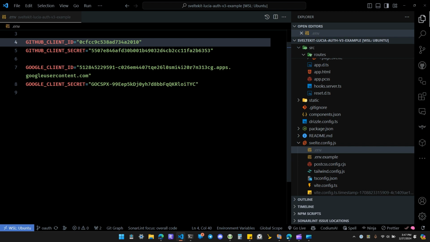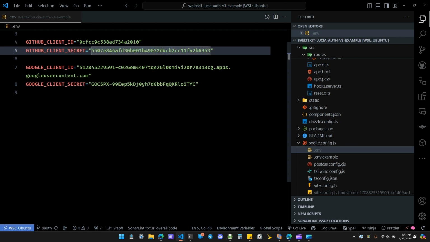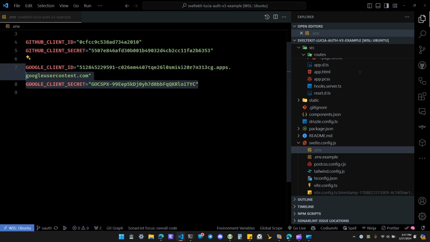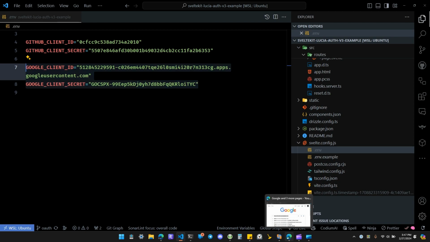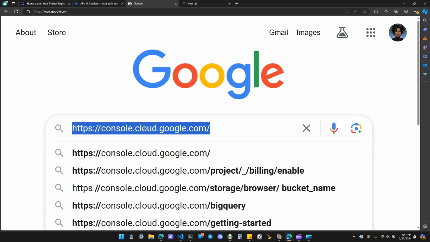The first thing we're going to want to do is set up 4 new environment variables, which is the GitHub client ID, the GitHub client secret, as well as the Google counterpart. These are going to be needed so we could do our OAuth authentication. And let's set up the Google one first, since that one is a bit more verbose.